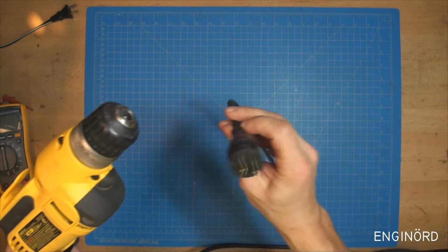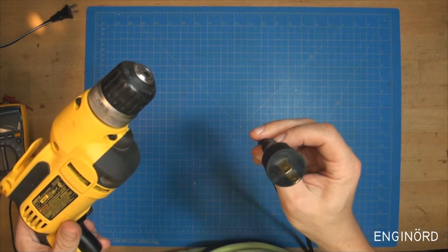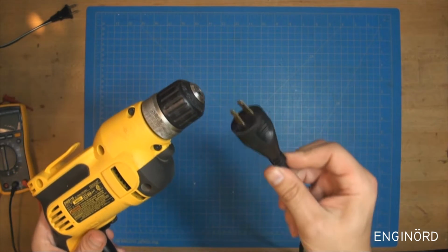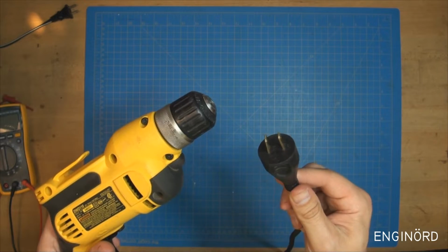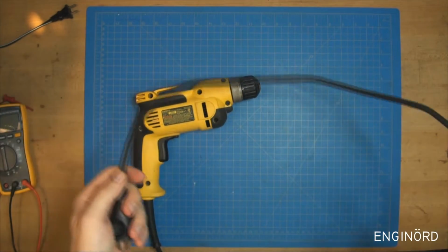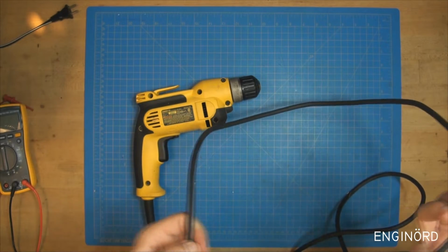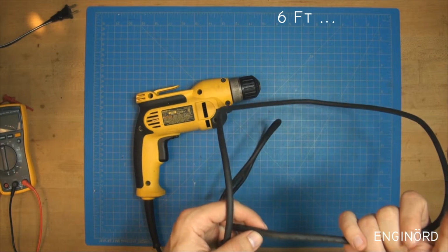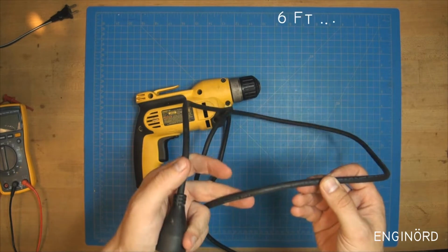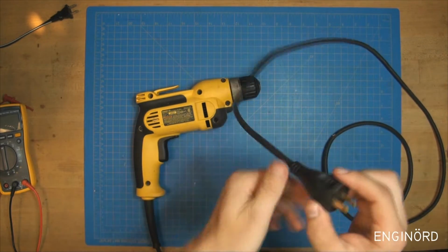Corded. Not even sure if anybody is still using corded appliances in the workshop. I thought everything is cordless these days. It's a pretty big beefy cable. There's about 6 inches of it. 18 AWG. Whatever. Good cable.